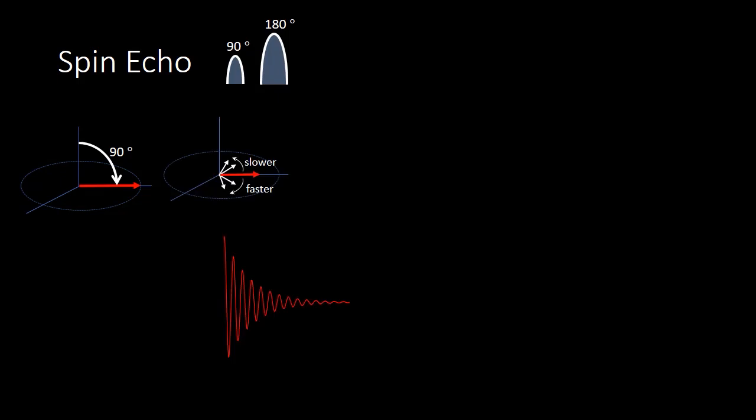And so in the last few slides, I wanted to go over spin echo and gradient echo before I put it all together. So a spin echo is a combination of a 90-degree pulse and a 180-degree pulse. So starting like we have many times before, we can tip our magnetization into the transverse plane, in this case with a 90-degree flip angle. Then, of course, it decays over time and gives us a free induction decay.